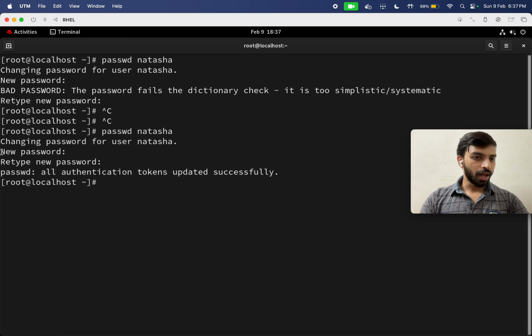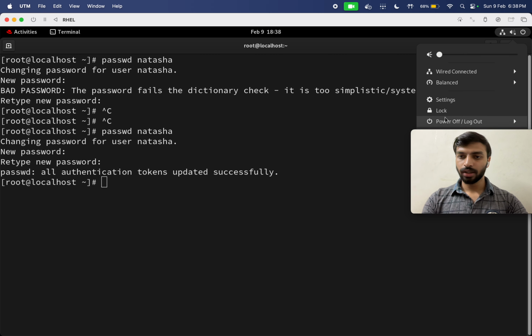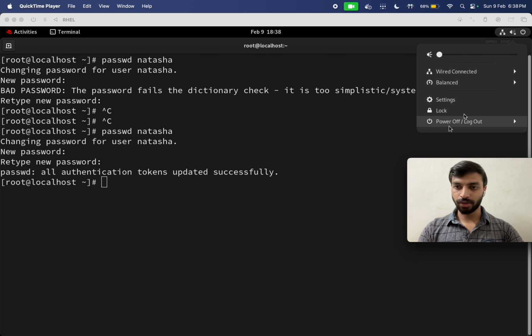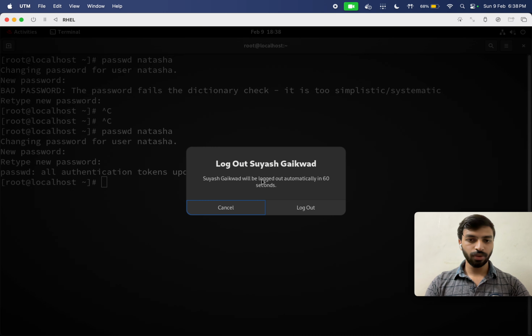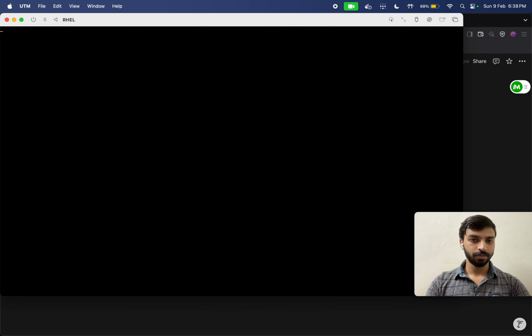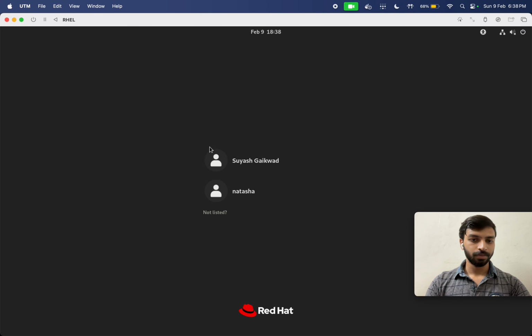So we have given something to Natasha as a password. So now actually we can see it. If I do log out, I'll see the Natasha on the login screen. Okay.